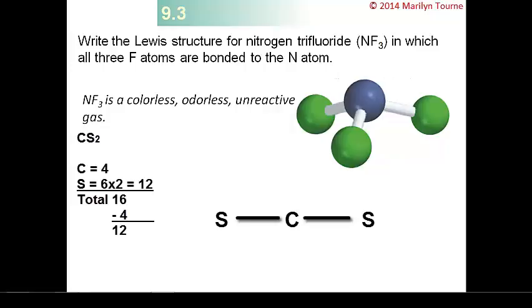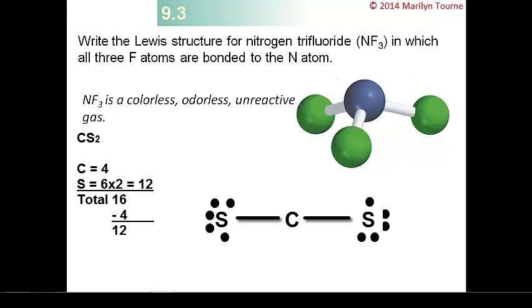And I know this is not completing the octet, but this will show you what I'm thinking about when I do these things. So again, sulfur comes originally with 6. Right now it's sharing 1, so you need to put 5 more around it. So 2, 4, and 5. Do the same thing for the other sulfur. It's sharing 1, so I need to put 5 more around that sulfur.